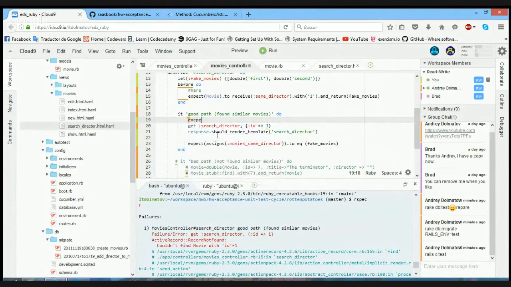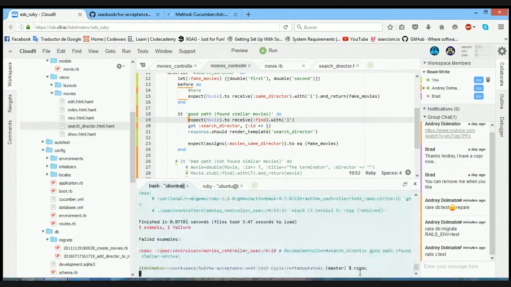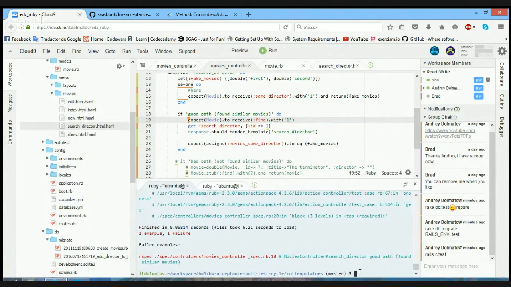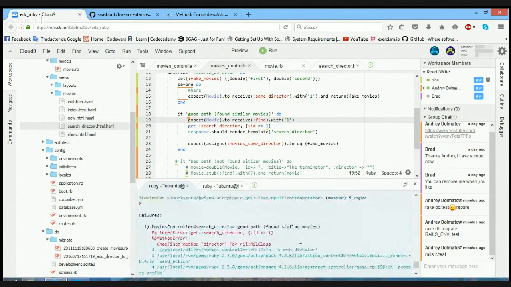So this is expect movie to see... Yes, but it receives find, but it doesn't return a movie with director field.